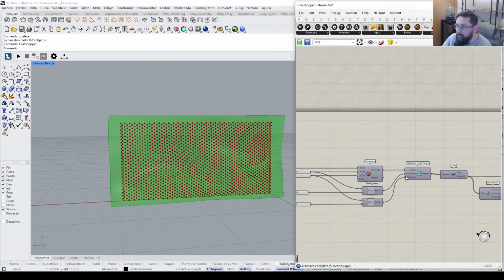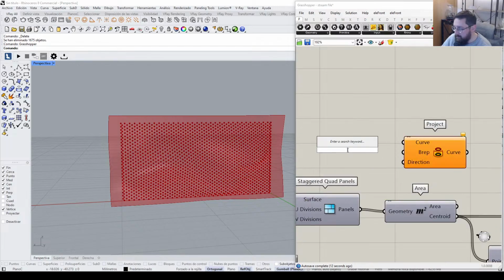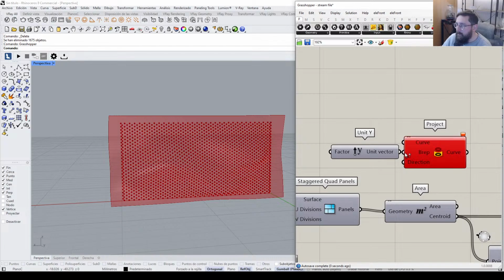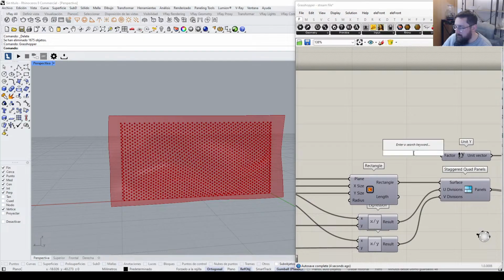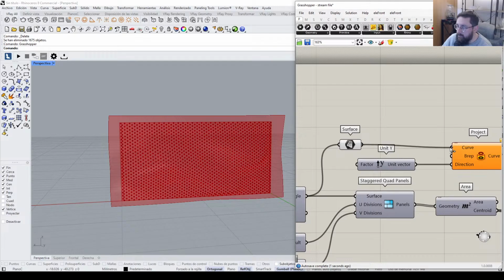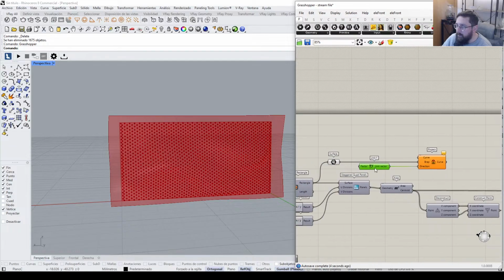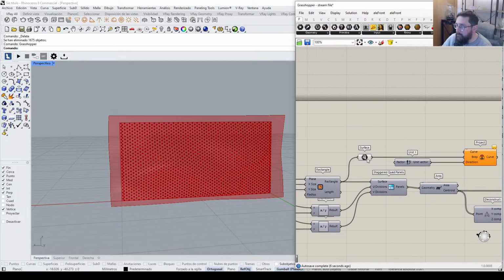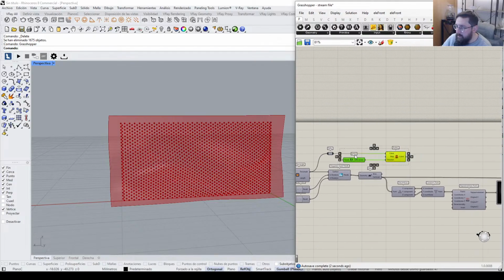So what I'm going to have to do is project a curve in a direction. Direction is in Z. Not Z, Y. Wrong one. Direction. That brep is my surface. And then this is going to be my surface. And the curve. What's the curve? The curve is a rectangle. Ah, no, I'm doing this the wrong way. Okay. Curve is the rectangle. Drag this all to the end.